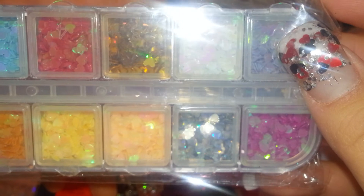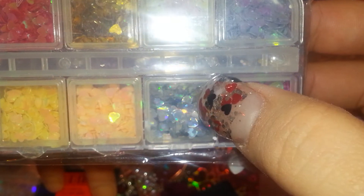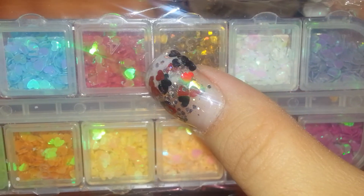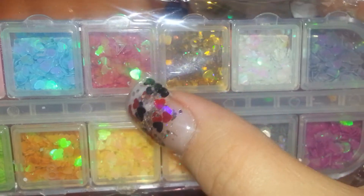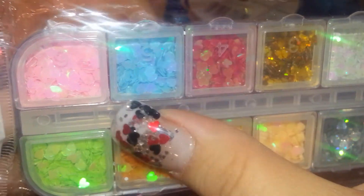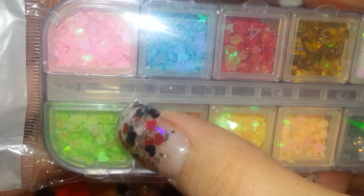These are the heart ones — estos son de corazón. I used a little bit for some of my mixes. It has fuchsia/purple, white, holographic silver, peach/salmon color, gold holographic, red, yellow, orange, light blue, pink, and green — like lime green. I paid $1.59 for this and it arrived within a week.